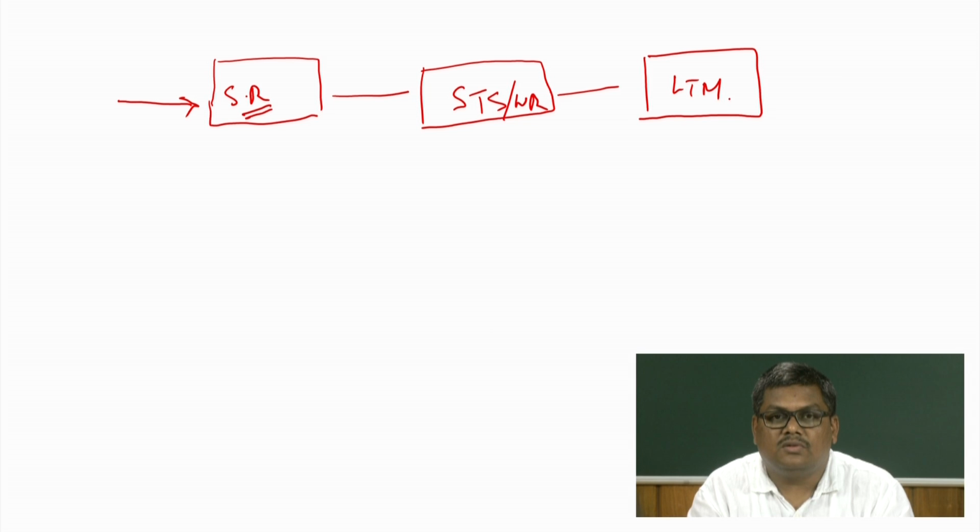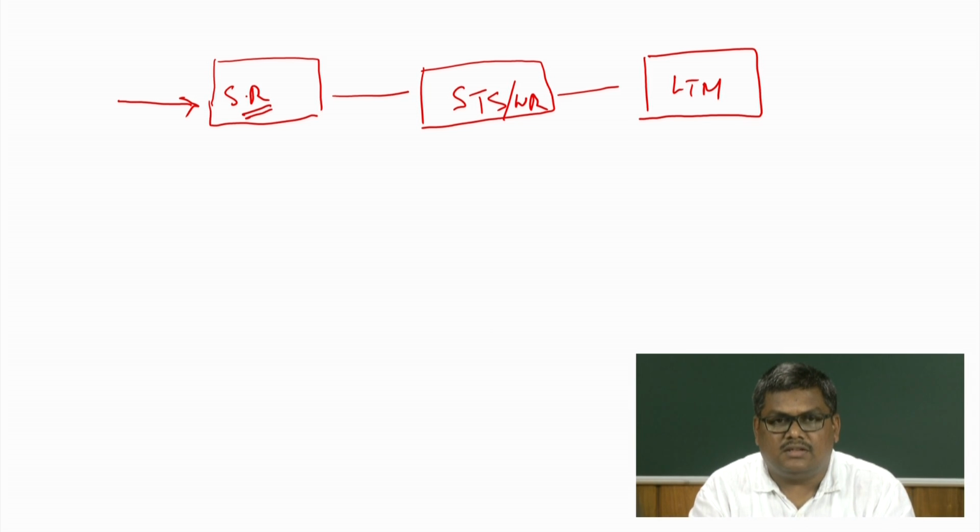This is the store which holds most of the information. Even in working memory, as we saw, the executive systems which make decisions for the working memory system connect through the episodic buffer to this long-term store. So, this long-term store holds most of the information.